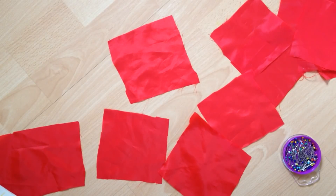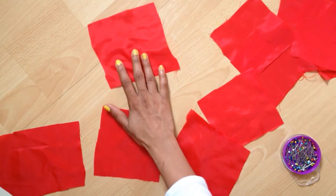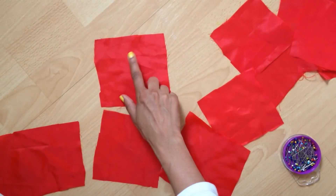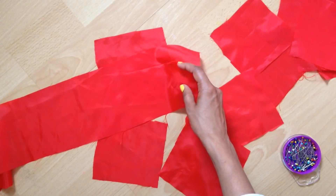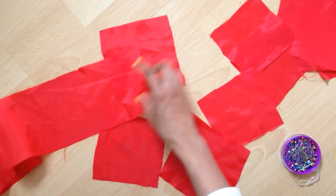Hi everyone, I'm Jessie. Here I'm going to share an idea to recycle your old fabric materials into a beautiful floor mat or rug. To start, you need to have a lot of fabric and cut it into square shapes with equal sides. I used around a 12 centimeter by 12 centimeter size. Then you need a long piece of material with the same width.